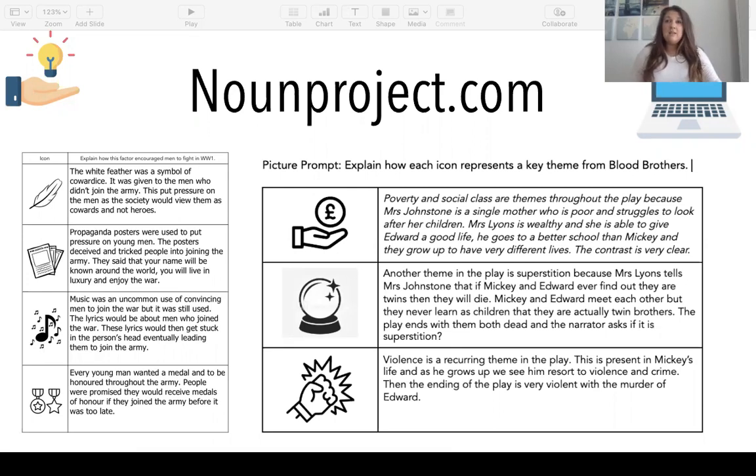Now, I tend to do this as a retrieval task, where students have to write down what they can remember about a specific topic, and the icon literally just acts as a cue, as a prompt. And this came from a lesson that I was doing with year 8, where I would have a prompt on the board, which would be a portrait of Henry VIII. And I would ask students to write down what they could remember about Henry VIII. And they would either describe the portrait, they would write that he was fat and overweight, and that he was a king and he had 6 wives.